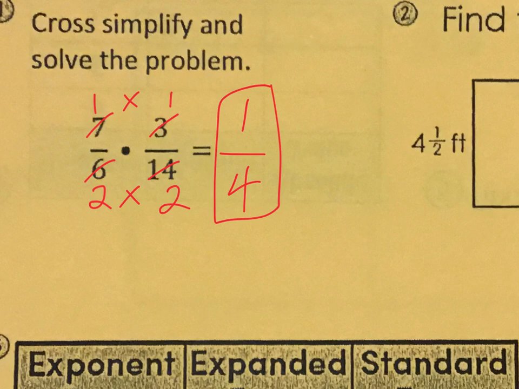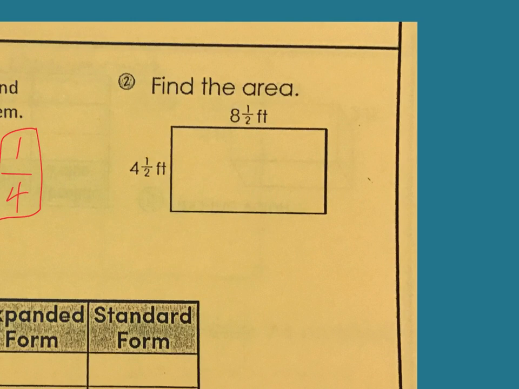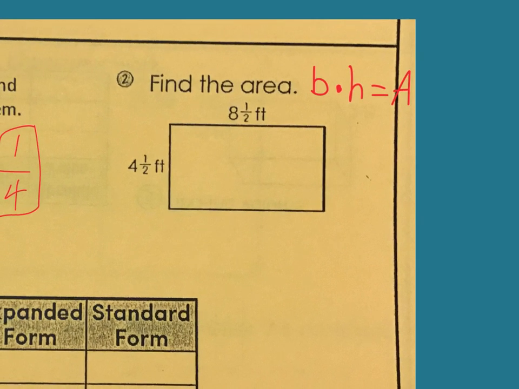All right, let's move on. We are looking at a rectangle here. And if you remember, to find the area of a rectangle is length times width, is what they teach in 5th grade. But we're going to start to shift our thought, and instead of length, we're going to call it base. So we're going to do base times height equals area. So now the confusion on that base times height is that sometimes the base is the top.